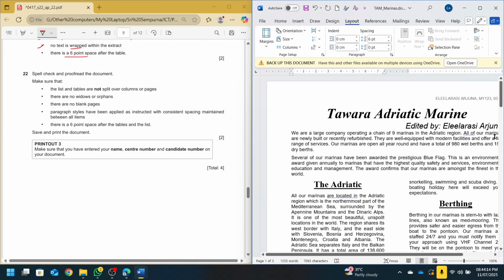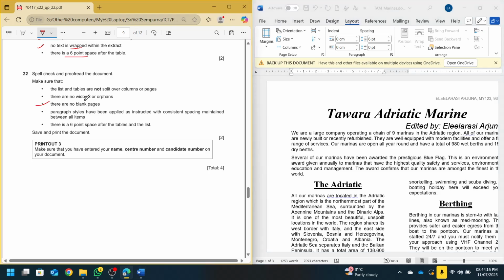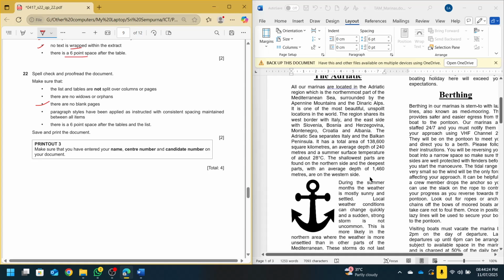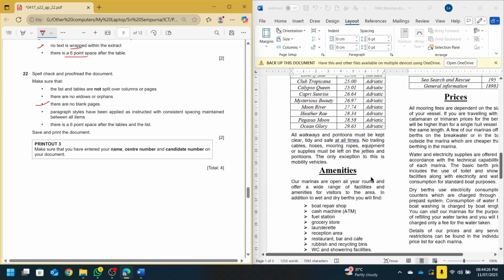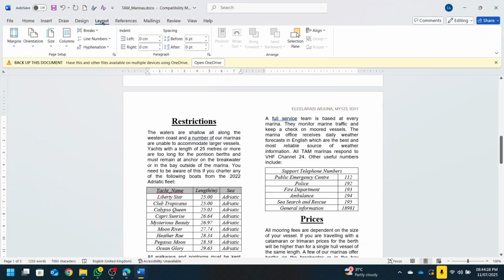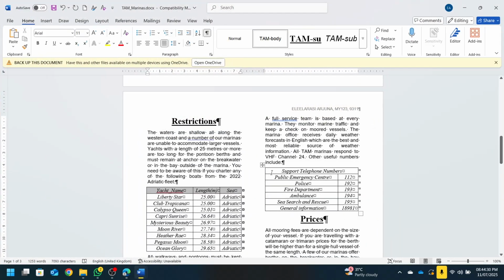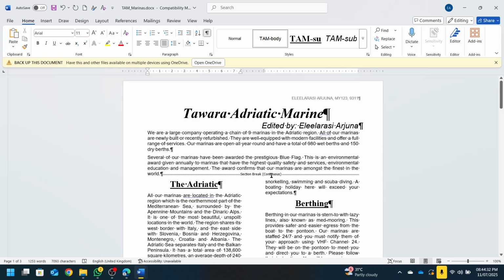Go back. No blank pages as well. Paragraph style has been applied as instructed, maintaining constant 6 point space after the tables and lists. Let's double check this one, see if we have any extra space or not.